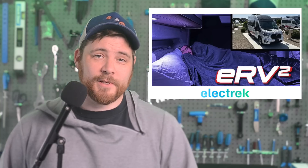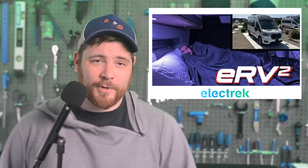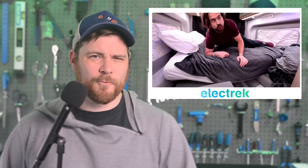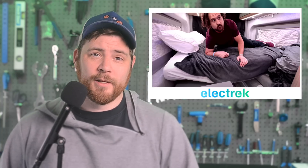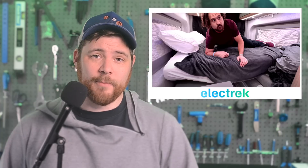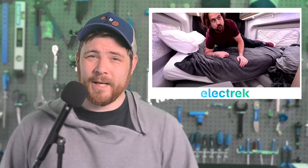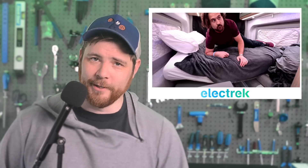And lastly, Electrek takes a ride and a luxurious overnight stay in an electric Winnebago prototype. The interior was quite clever and calming, the workspaces well supplied, and sleep was comfortable and spacious. The biggest hurdle is actually range — it really is range — since Winnebago builds the prototype from Ford's 2022 e-Transit, it's really at 108 miles, which still has a ways to go before it reaches the target market.